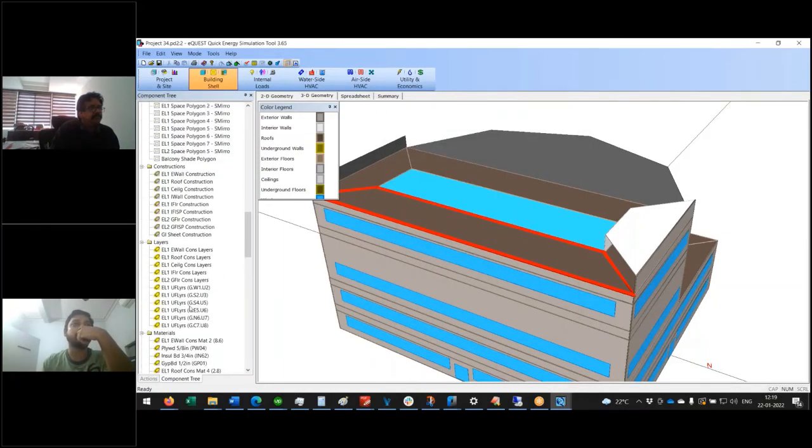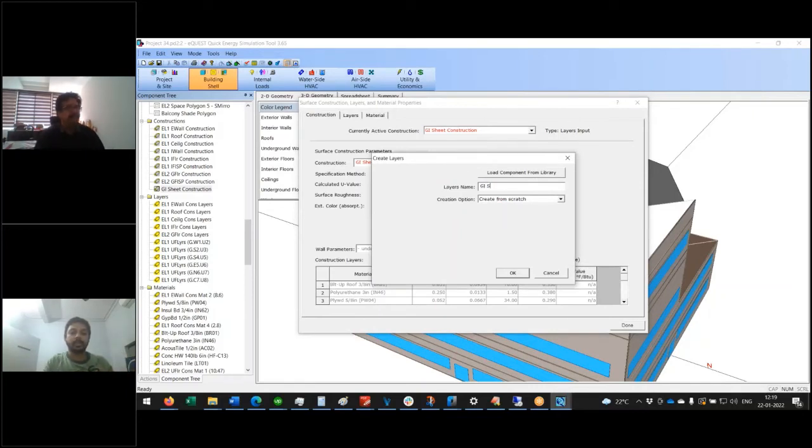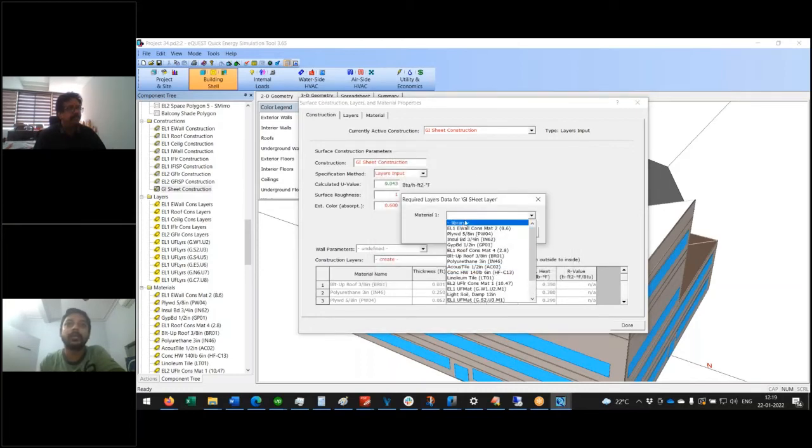And I'll go to this GI sheet. Start. Create a new layer, construction layer, GI sheet layer. So material 1, I'll go to library.